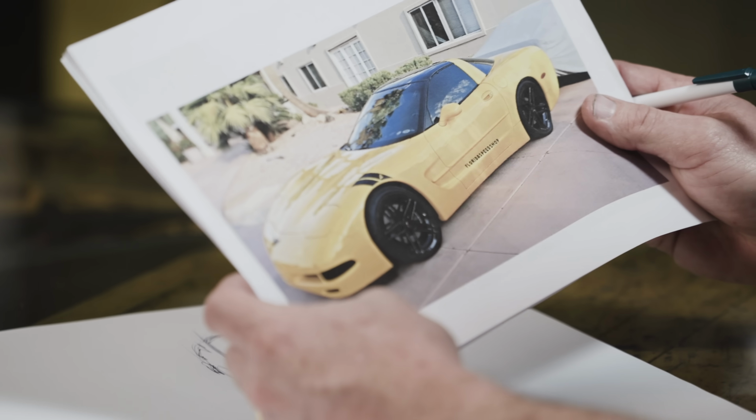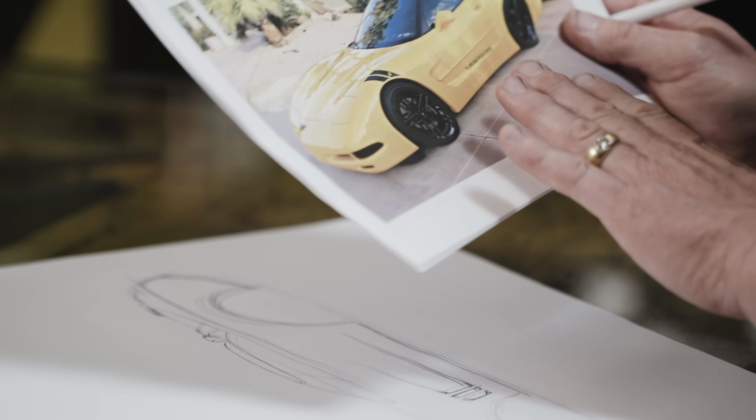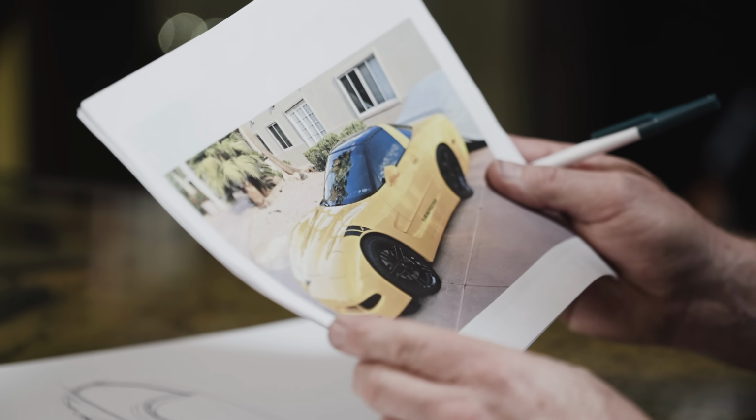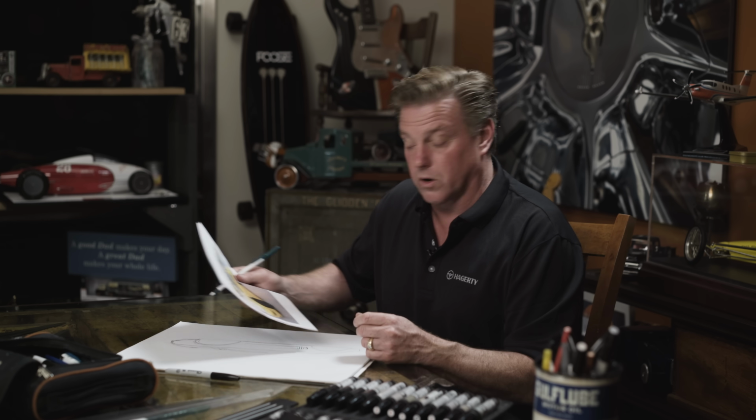And then what I'll end up doing when I get something that I'm starting to like, I'll do an overlay and start playing with it there. The other thing I'm going to play around with is this front bumper and this whole detail here. It looks very simple. I think if we were to do a stainless wire mesh behind that opening, it might make it look a little more elegant.